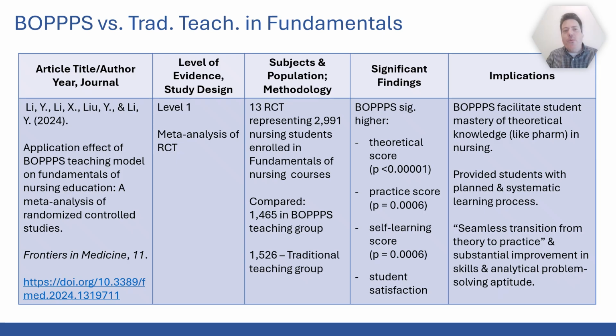So in a 2024 study by Lee et al., it was a level 1 meta-analysis of 13 randomized controlled trials involving nearly 3,000 students enrolled in nursing fundamentals. They found that the full BOPPPS model, as referred to on the previous slide, was significantly more effective than lecture-based learning at facilitating student mastery, and it boosted theoretical practice and self-learning scores as well as student satisfaction.